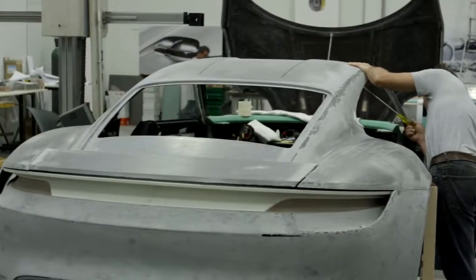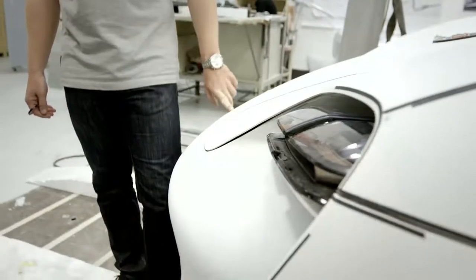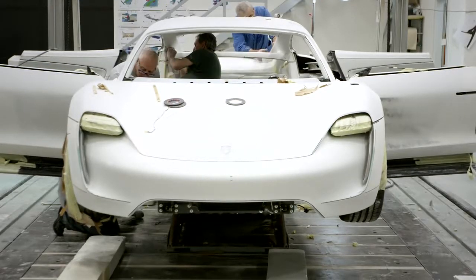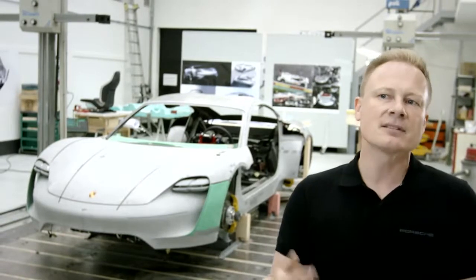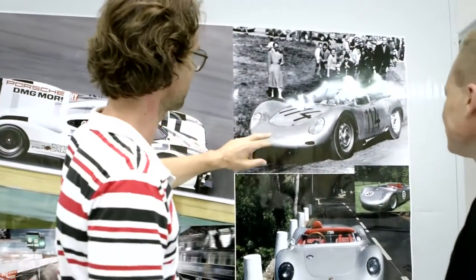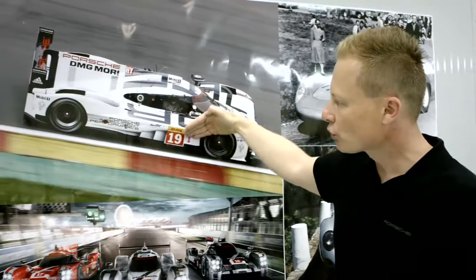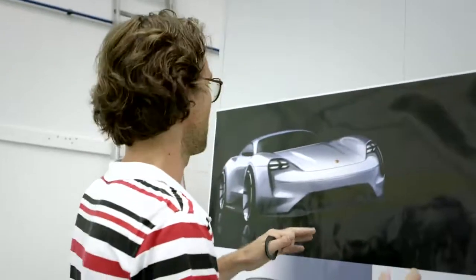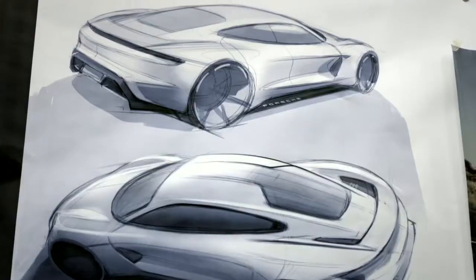It was very important to us here to create typical Porsche proportions. We were able to design an extremely low front end because there's no engine in the front. We also didn't need to have any huge air intakes, so we were able to design everything in the front in a very clean manner, almost a bit like the old Porsche models from the 1950s, 60s and 70s. We then mixed the whole thing with the wonderful shapes of the 919. Creating this combination of a race car and a carefully designed vehicle was the best part of the job.